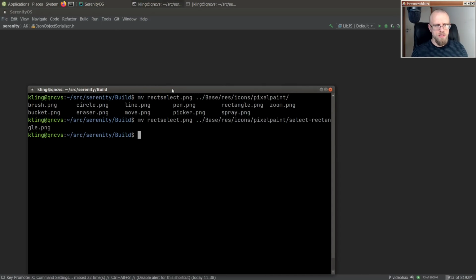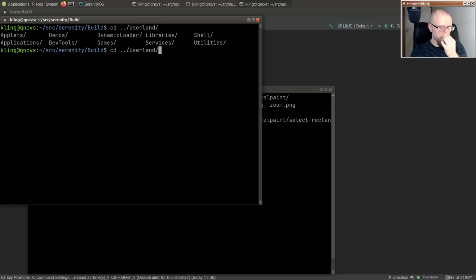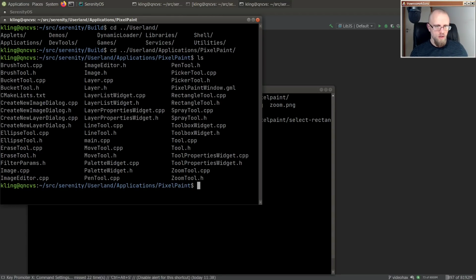And then what do we need? The way the different tools are implemented in Pixel Paint is each one of the toolbar tools is a class that inherits from Pixel Paint tool. So we're just going to have to do the same thing for this.